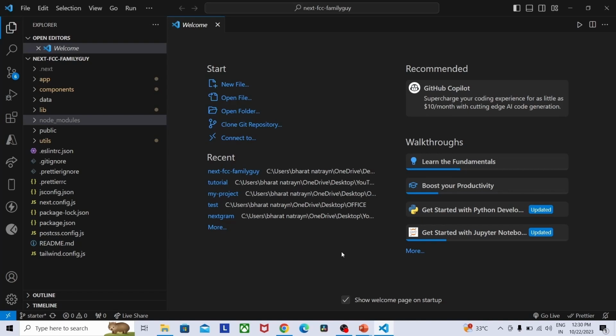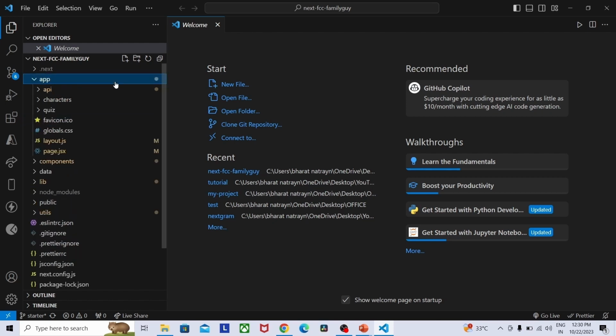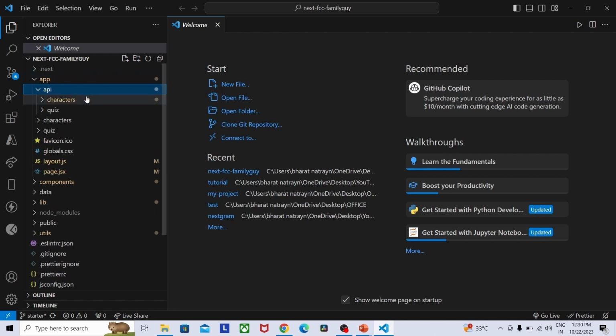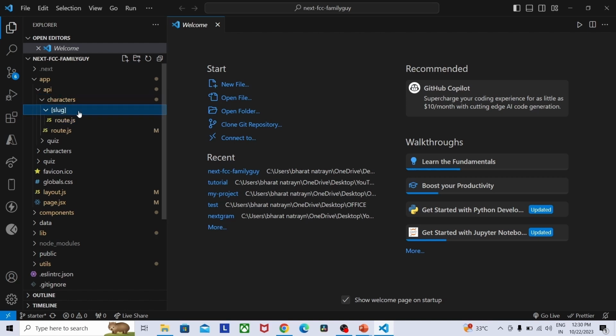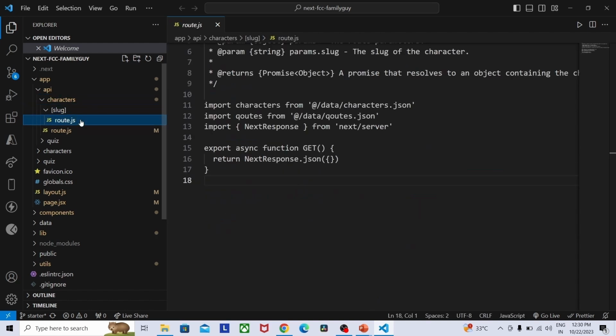To implement dynamic character pages in this Next.js application, first you have to work on the route for that particular page. So open the characters inside the API folder, the dynamic slug value folder, and the route file for the dynamic route.